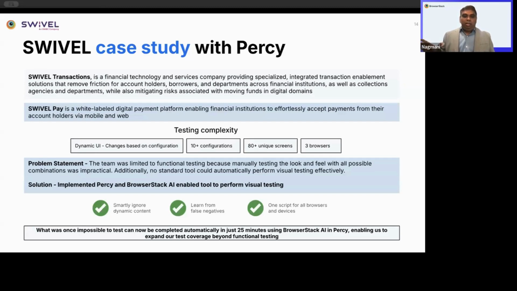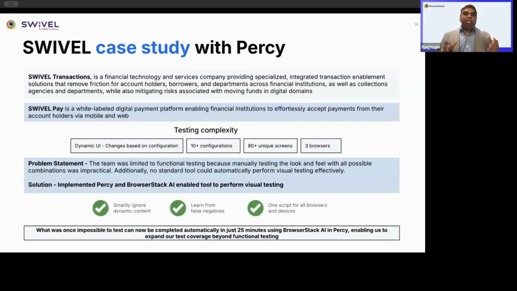And I think a lot of us have worked with image comparison tools, and they will agree that all image comparison tools either flag too much noise, like you have a lot of dynamic content and it flags all the dynamic content, and then we end up putting a lot of effort into understanding whether those issues are real issues or not. But when we have AI in the form of Percy, it smartly ignores the dynamic content.